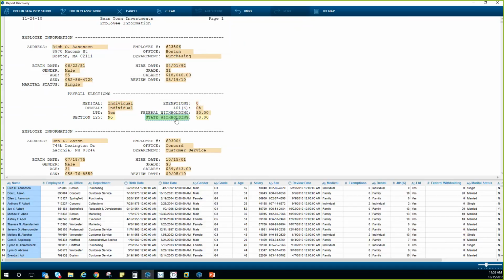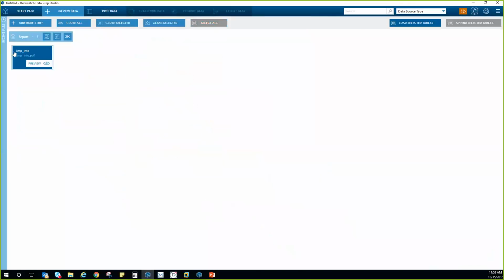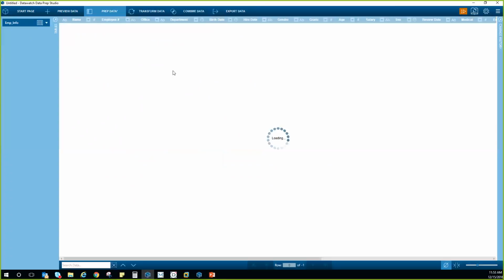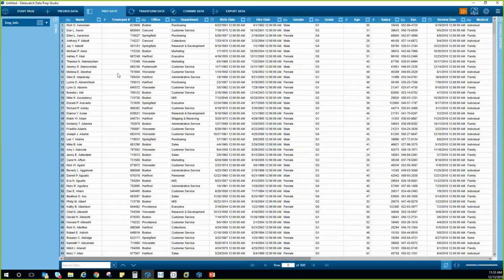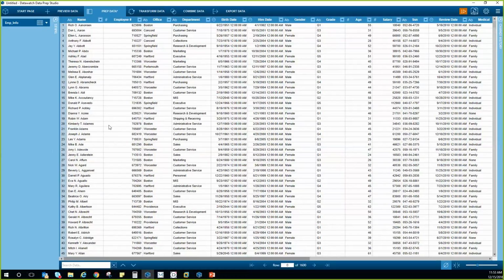So now that we've parsed all the data directly from this PDF, I can now take this and load it right into data prep. So I'm going to just open that particular table, and now you notice I have that available as a table that I can now load directly in data prep. And now I've gone from a flat file PDF document to a tableized format that I can use to perform any calculations that I need to.